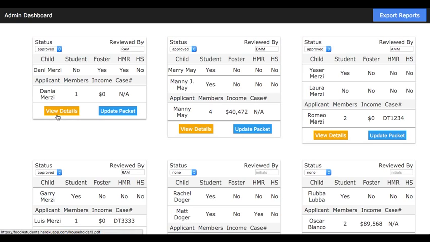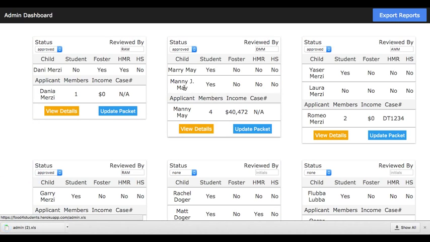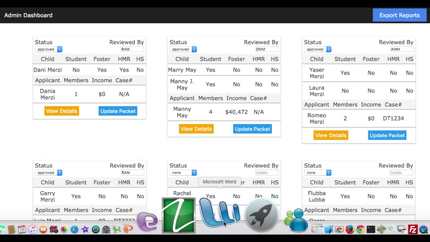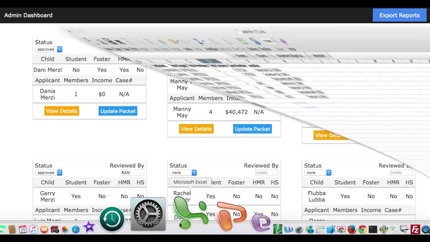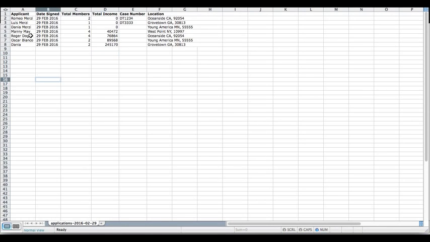If we want to view details, it takes us to the PDF for us to save or see all the details, not just the roll-up. We can also export the report to Excel, which pulls up the Excel document, and it saves it with the date you pulled the report. This is basic and doesn't have everything, but it's an example showing it can export. And that's basically it with the application.